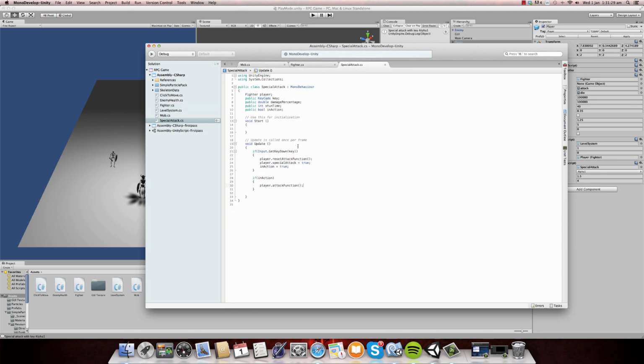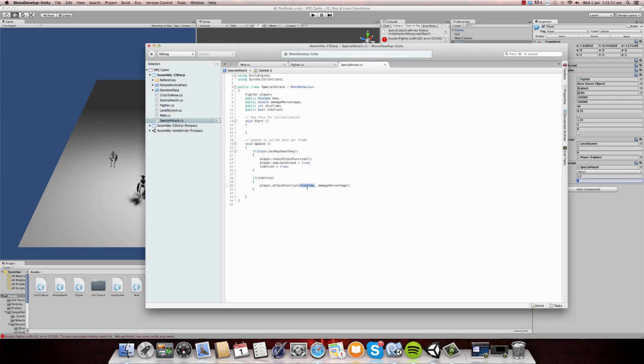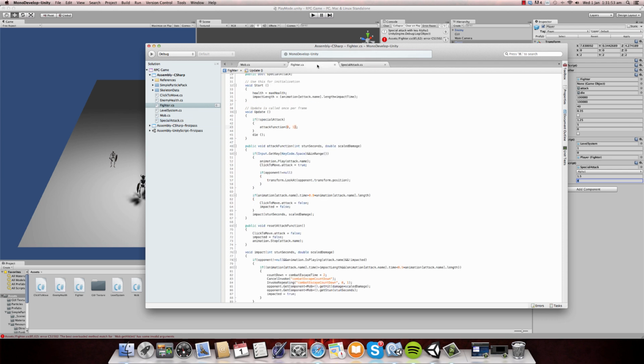But over here we're going to say if inAction, we're going to call player.AttackFunction, and we will stun it for the stun time, which is defined over here. And we're going to use a scale damage percentage that we define over here. In our case, for stun time it's going to be 4, and 1.5.